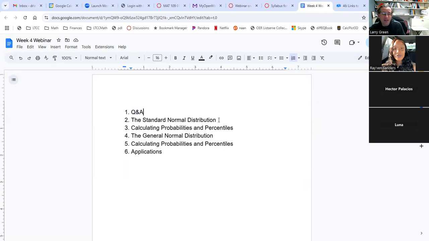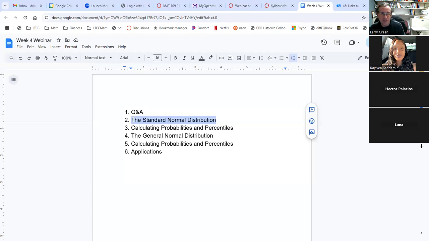And then we'll talk about the standard normal distribution. It turns out the normal distribution, I would say on a scale of 1 to 10 in terms of distributions of importance, it's the 10. It is by far the most important distribution of all distributions. And unfortunately, you're really not going to understand why until next week when we have something called the central limit theorem. For now, you just got to trust me that it's really, really important.